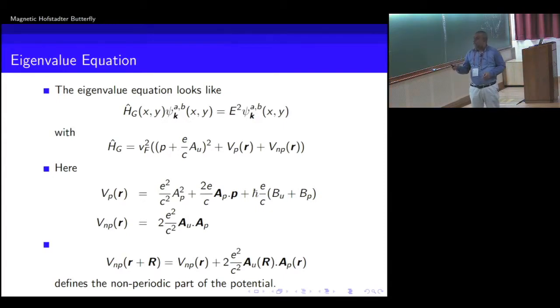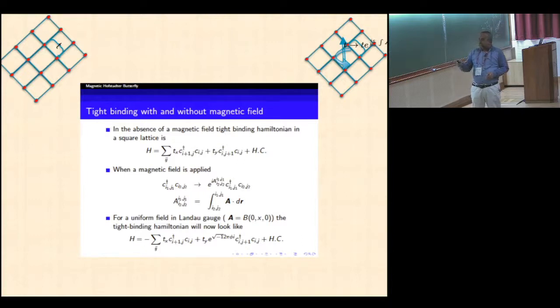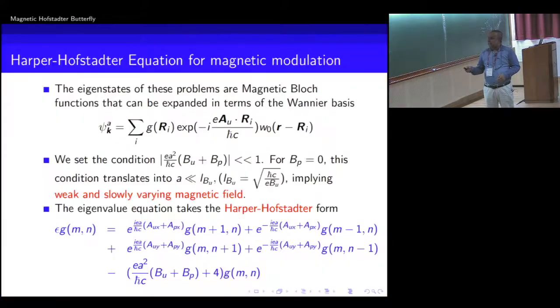I'm sure that most of the audience here are aware of the magnetic translation operator and these details. The interesting part in the presence of a magnetic field is that if you write the usual tight binding model without a magnetic field, this is your typical tight binding Hamiltonian. The moment you go to the magnetic field, all your hopping parameters, which are nothing but transition matrix elements, acquire a phase, and this phase is proportional to the integral of A dot dr, and if you go around each unit cell, it gives you the flux contained within this unit cell. As a result, both your unit cell and the Brillouin zone need to be modified, and that structure comes beautifully in the magnetic translational operator.